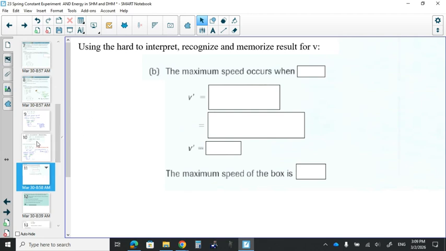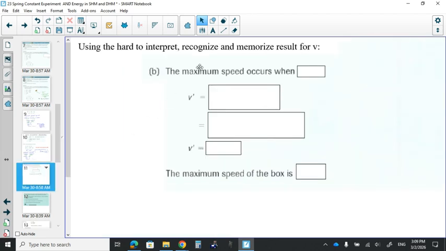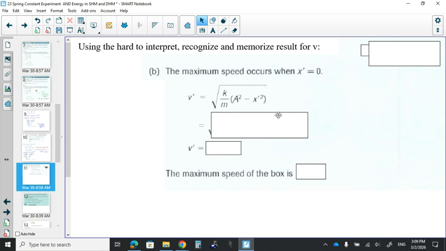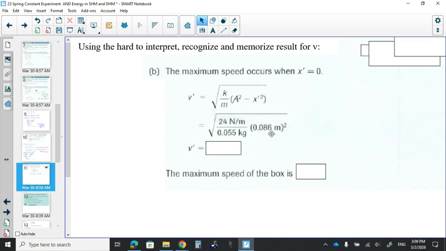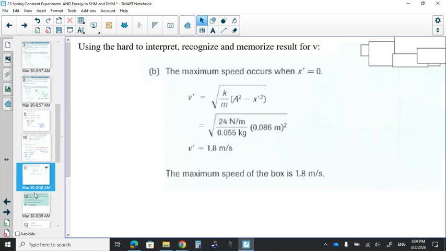So using, you can tell my preference here, this hard to recognize, hard to memorize, hard to interpret version, you could do this as well and plug in the zero value and just calculate it all out. So we'd have the a squared, take away 0 squared, it's just the a squared, right? The amplitude squared. And of course it spits out the correct number, but no one is going to memorize that for sure. And if you had it as an equation, it's such a specific case, right? So I don't think it's considered an equation that would make it onto many people's equation sheet.